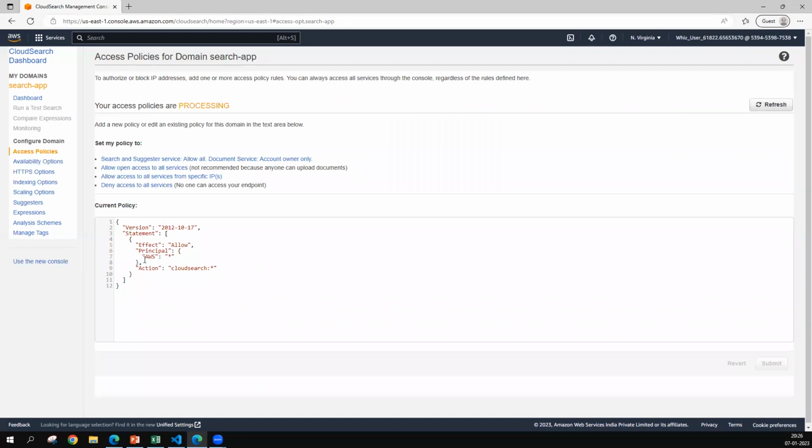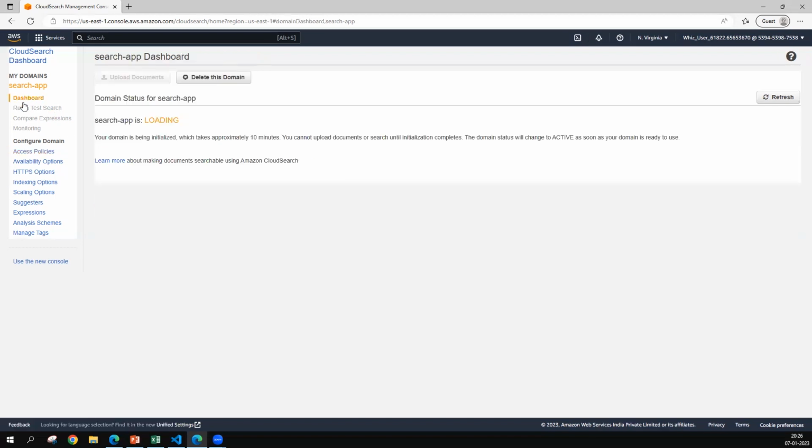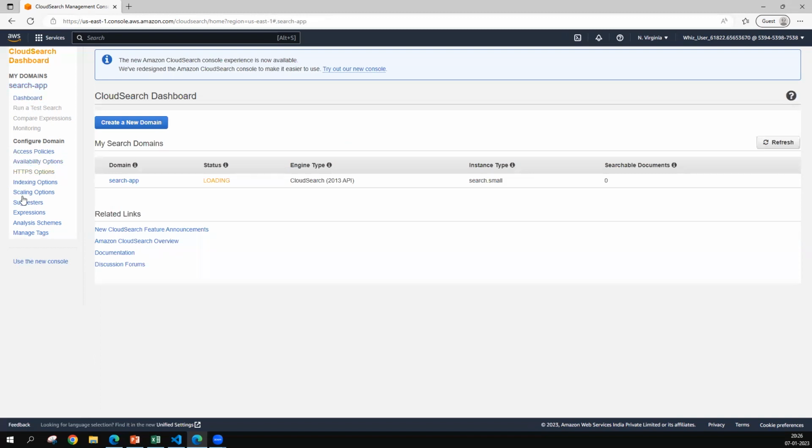And this is the access policy. Here you can control the access policies, like who needs to be authorized for the domain which you have created. Accordingly you can customize the policy as well. And if you are creating multiple domains, this is the CloudSearch dashboard.